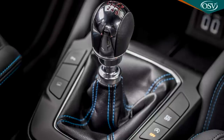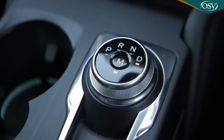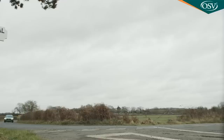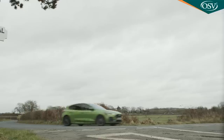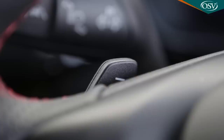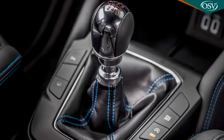The figures I've just quoted assume you've opted for the 6-speed manual transmission most will want in this car. Here, though, we thought we'd try the alternative 7-speed power shift auto, a gearbox which features an adaptive shift scheduling system, able to assess individual driving styles to optimise gear shift timings. We think it works well, though we're a bit disappointed by Ford's penny-pinching provision of cheap plastic paddle shifters for the steering wheel. If we were buying, though, we'd want the ordinary stick shifter, not least because it alone can be ordered with 3 essential extra cost features: launch control, gear shift lights, and rev matching.